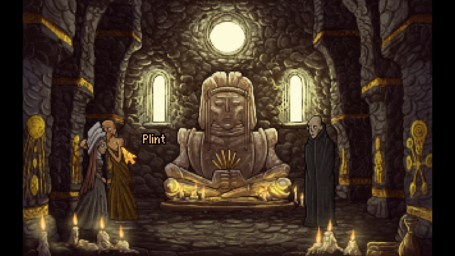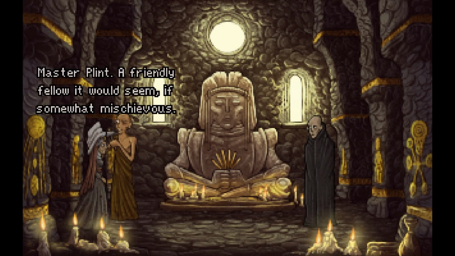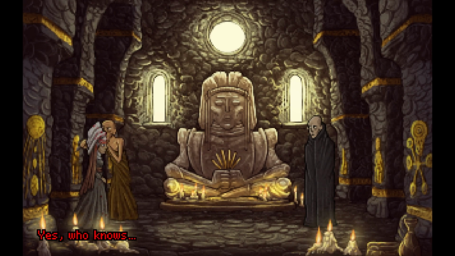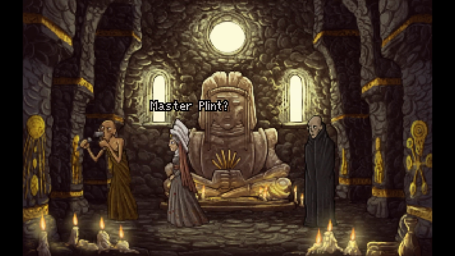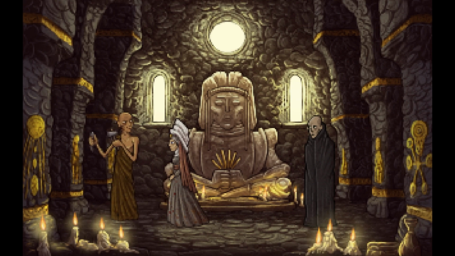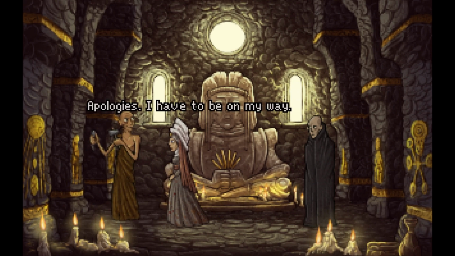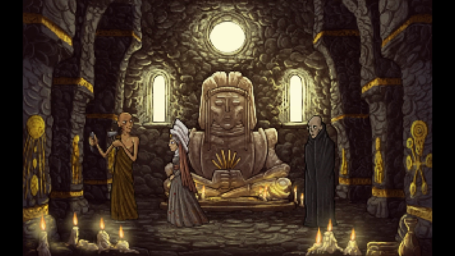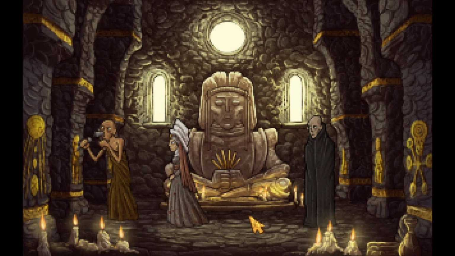And I also need to be there with Plint. Master Plint, a friendly fellow, it would seem somewhat mischievous. He's also a man of many talents, a potter, an artisan, who knows what else? Yes, who knows? Can we talk to him? Master Plint? Howdy, miss. Apologies, I have to be on my way. Sure, see you around, miss. Okay, that was... I was like, hey, man. Hey, I gotta go.